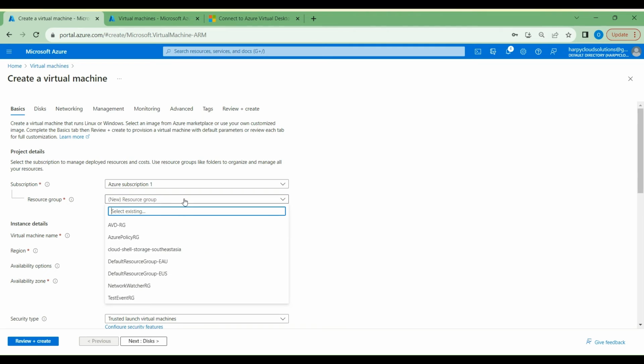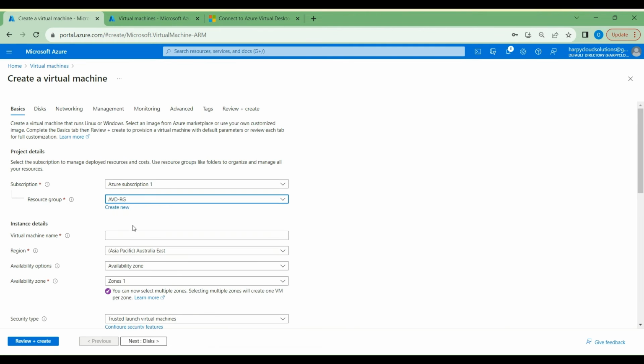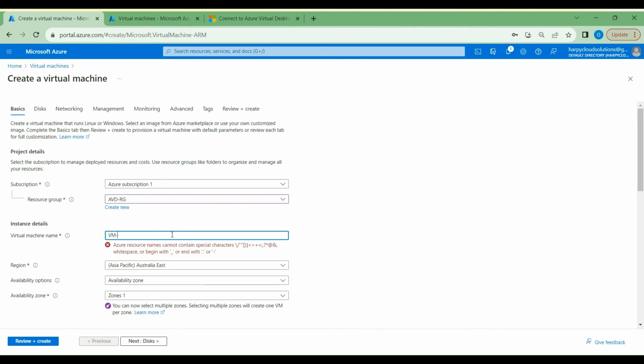So if you do have a VPN setup, all you have to do is add that PE subnet route to your firewall, and then you will create a route on Azure to say let all traffic go through your PE subnet. All right. So I'm going to create VM PE.